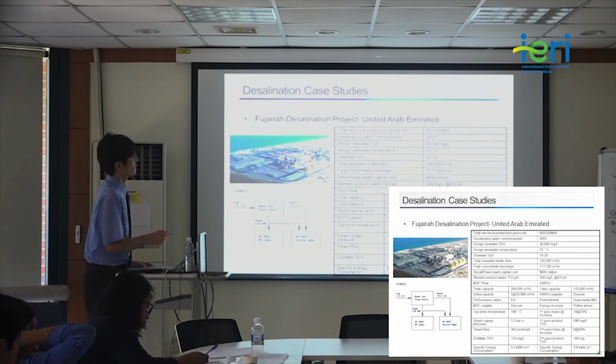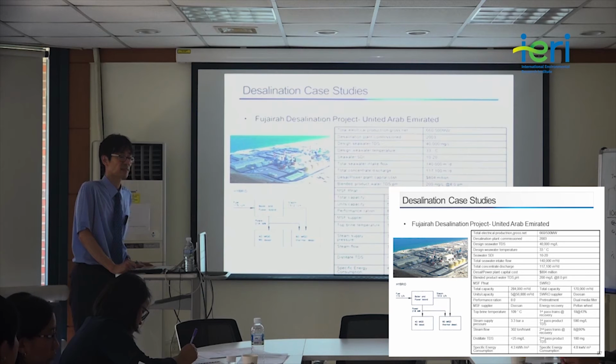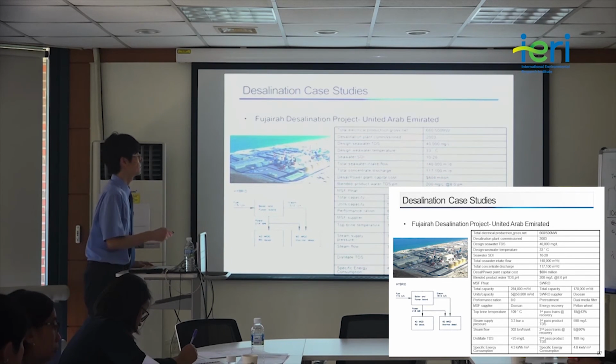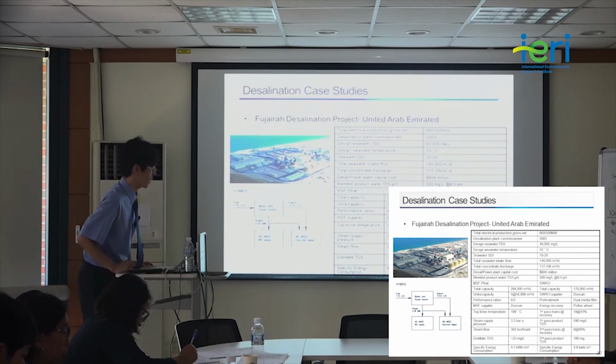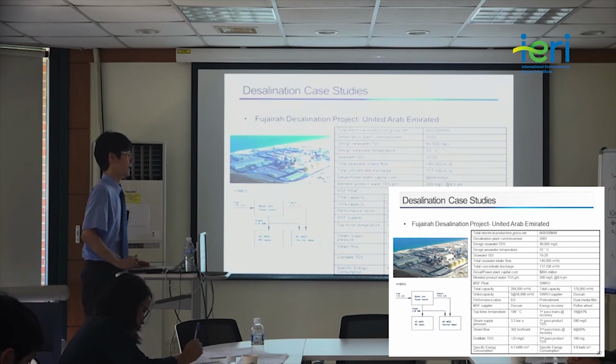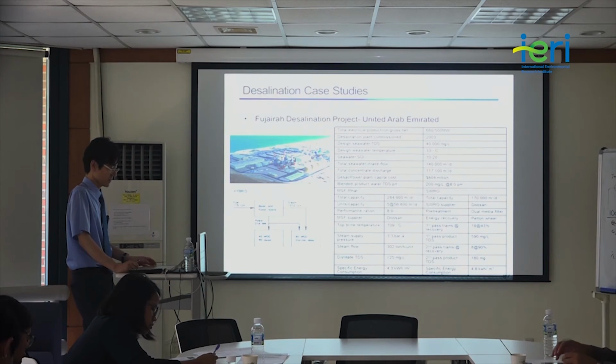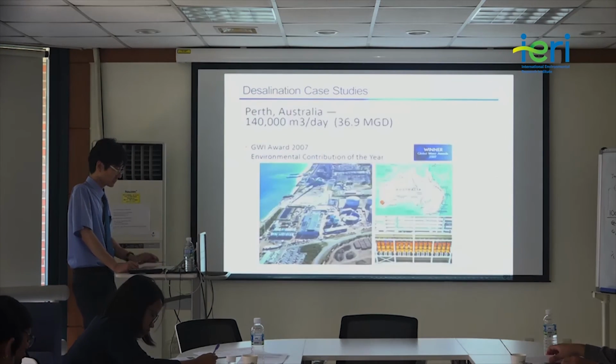On the other hand, the reverse osmosis part has the capacity of 170,000 cubic meters per day, and it has an energy consumption of 4.8 kilowatt hour per cubic meter. So again, this is a reasonable value, and by combining them, they can have some operation flexibility as well as the synergetic effect.